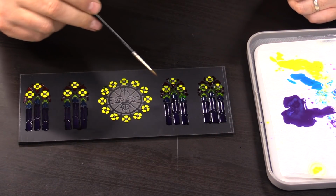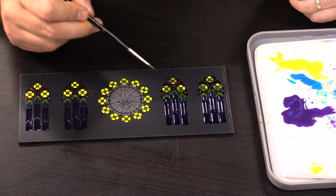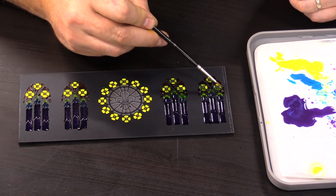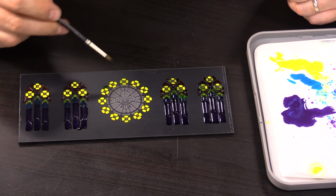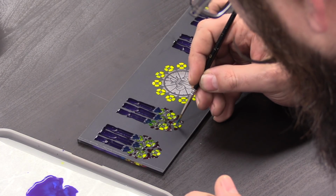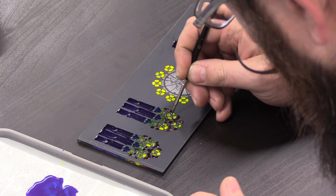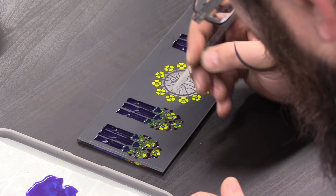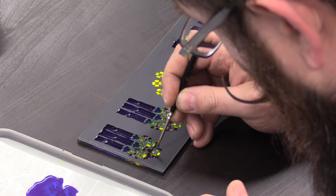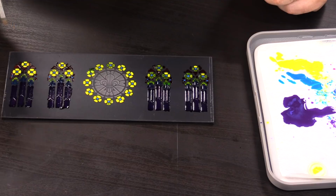So we've got all the yellow down now for all of our flowers. And we still have the centers of the flowers and a handful of, they're probably a little hard to see, little circles within our design. And I want to do all those in blue. This should be a pretty quick step here. Shouldn't take too much time at all. And because it's round and doesn't have any corners, it shouldn't take much to pull it into all the little recesses here. So we've got our blue dots in here now.